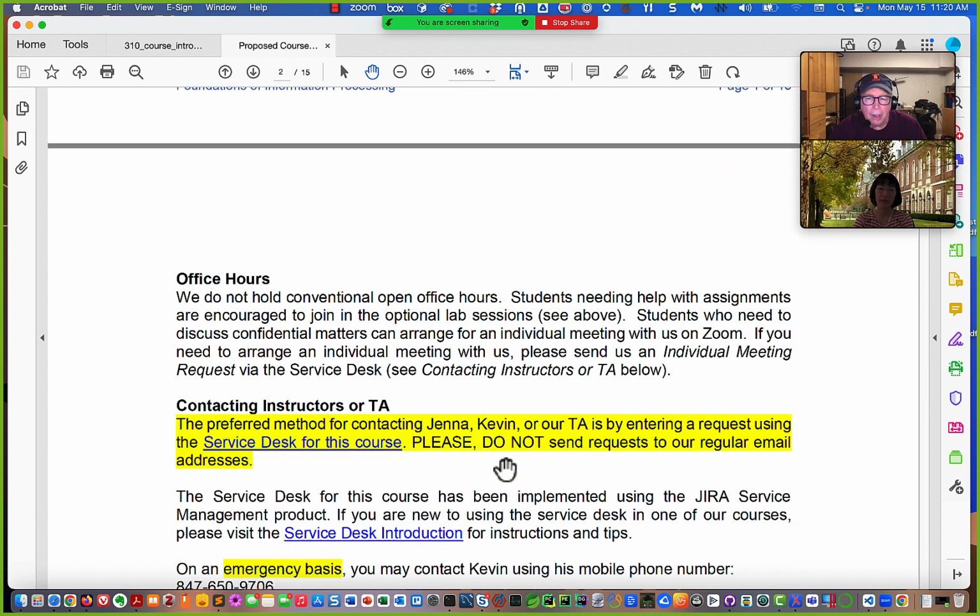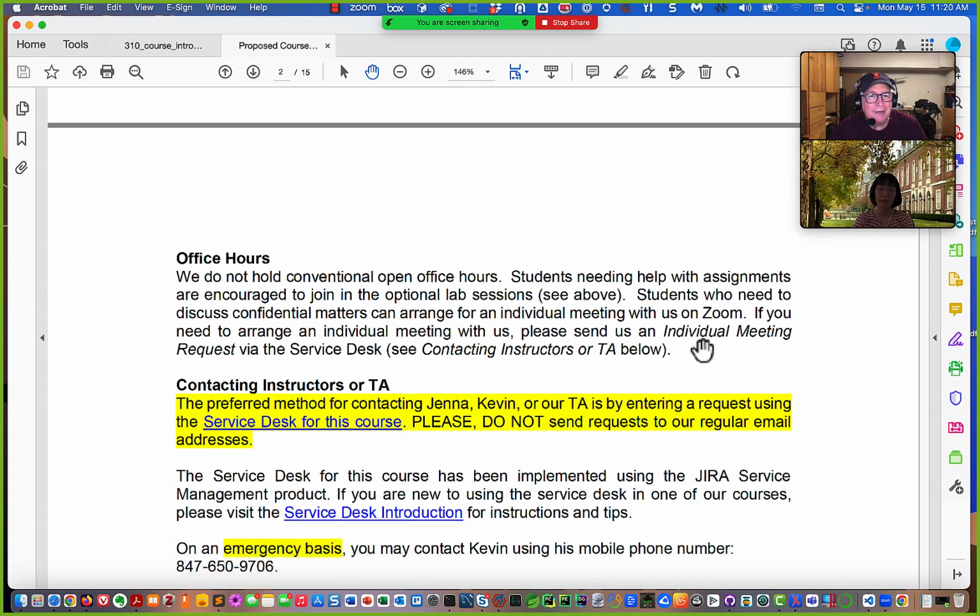Office hours. We don't have any formal office hours, so if you need help, come to lab time. If you need to discuss something confidential, though, that you couldn't do at a lab time, send us a request to set that up, and we'll arrange to meet with you individually on Zoom, and we'll take care of it.